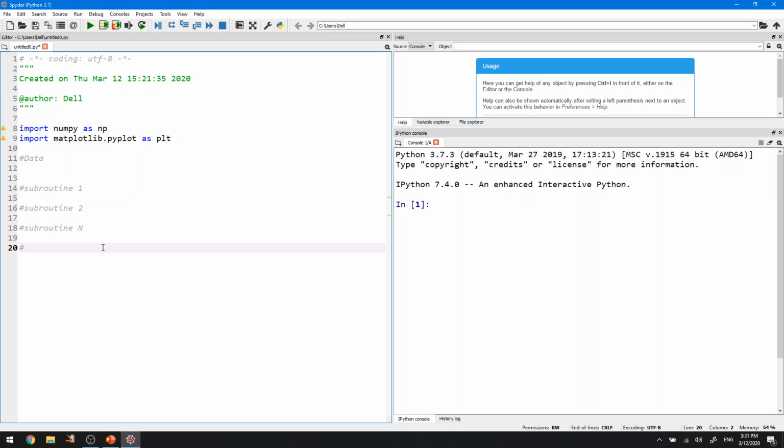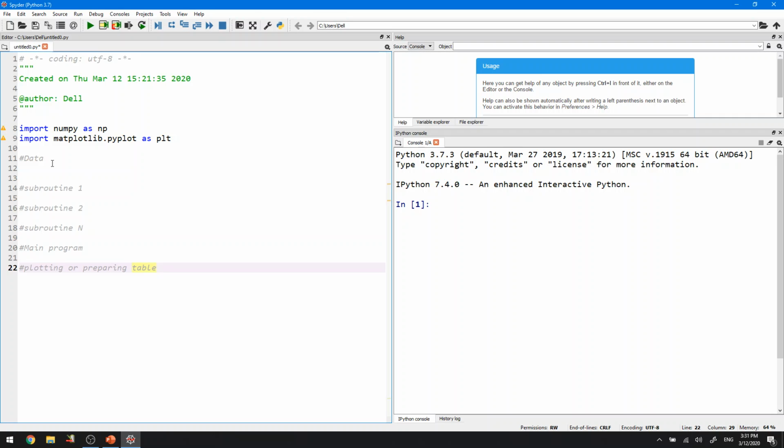And then finally, this is the main program. This is the place with the commands to call all the subroutines. This is where you control the beginning of your program and how you get the final output of your program. So this is controlled in the main program. And usually once you get the results here, you want to do plotting, or preparing a table. Okay, so keep this in mind. This is the standard structure of programming in Python.